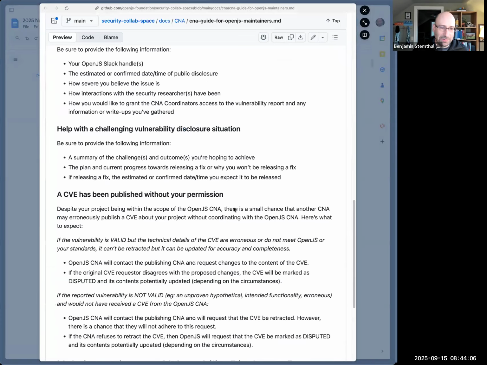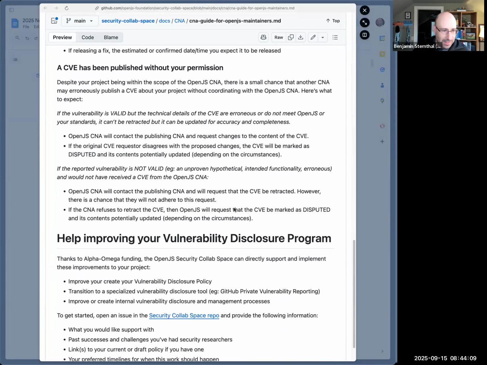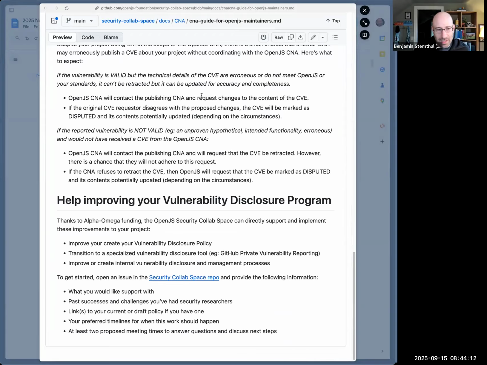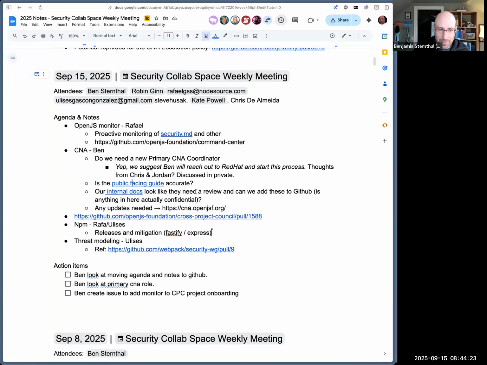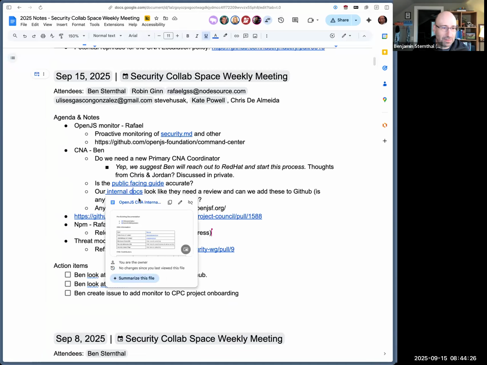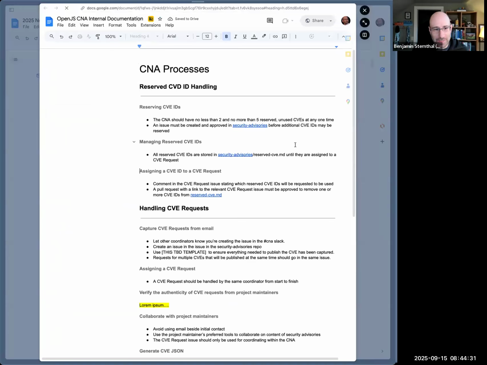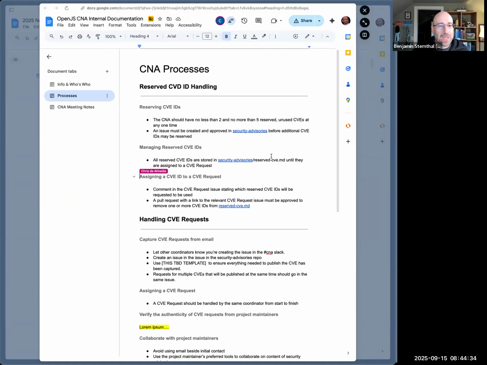I don't expect folks to read through this here because it's pretty detailed, but I would like a couple eyes on it just to sanity check that this is still right and accurate. If not, I'm happy to help make updates. The second thing is our internal documentation, which I am going to share, even though this is being recorded, because I think it's okay. I have two questions about this one. One, is this all still accurate? And two, would this be okay to add to our GitHub repository and make essentially public?